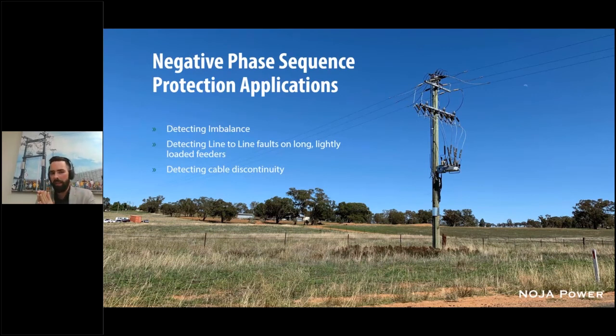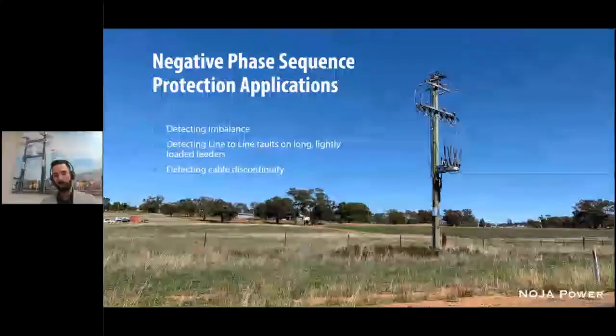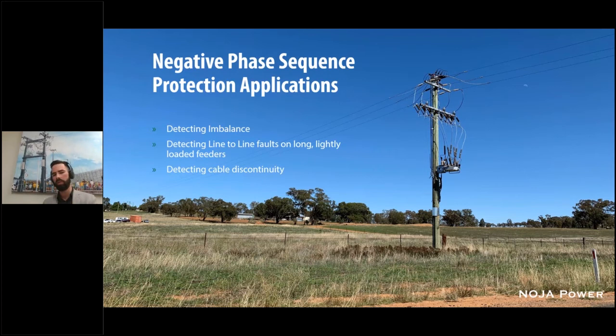Now, this is in the context of line protection. You can also use negative phase sequence protection for motors and for generators, because obviously the loss of phase on any of those particular assets can cause some significant damage very quickly. Traditionally, when that is applied, it's the same principle of operation, but the settings parameters that you use for that are going to be considerably different. So you need to think about the context under which you apply this protection to make sure that it's appropriate for the scenario that you are using it.